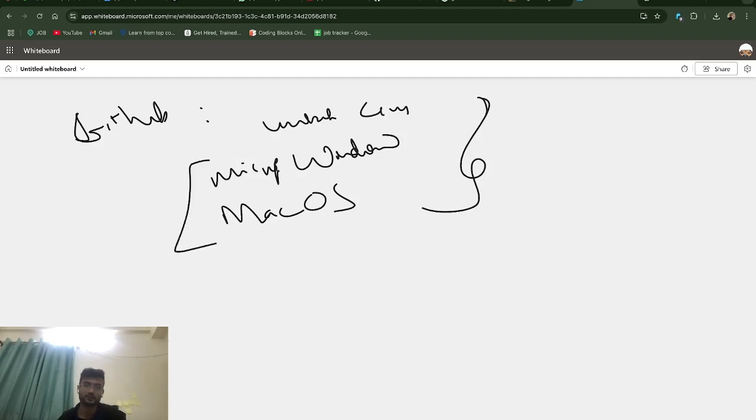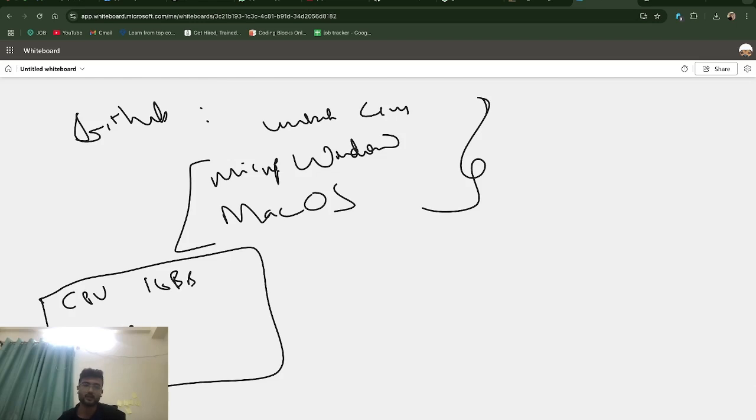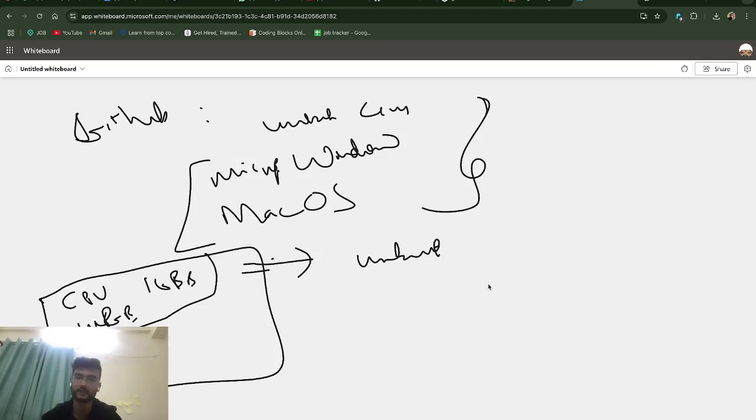Now these are the runners which have some specific configurations that are predefined by GitHub, such as CPU. They provide 16 GB RAM and 4 vCPU, and this is supposedly the configuration for Ubuntu that GitHub provides. Now you can't change these configurations because GitHub has already defined them.